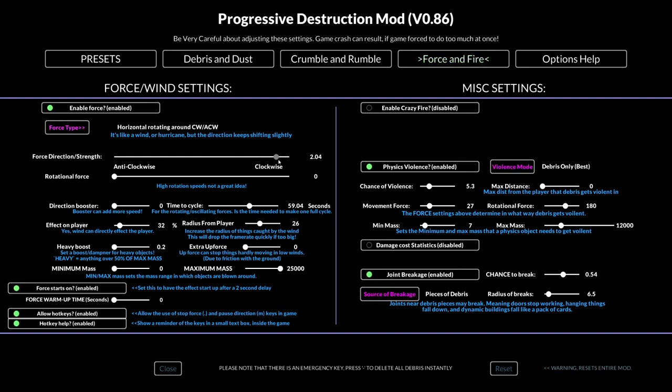So we can actually jack these up. Oh, this is gonna be bad. Directional booster, yes. Effect on player, yes. Heavy boost, yes. This is gonna be amazing. Ooh, buddy. Okay, so I think we got that all enabled.